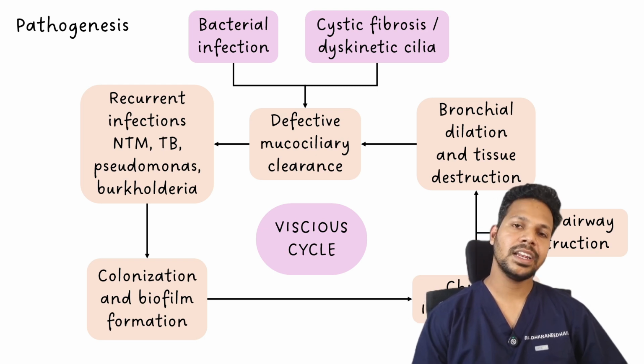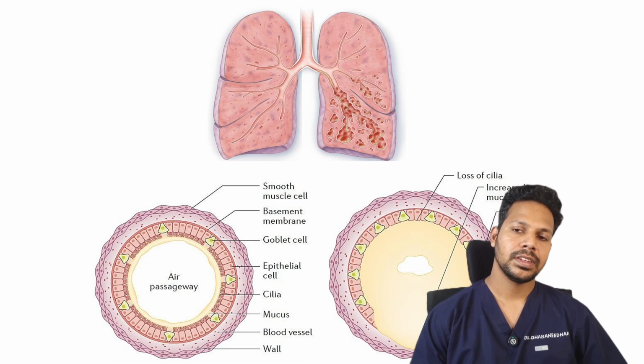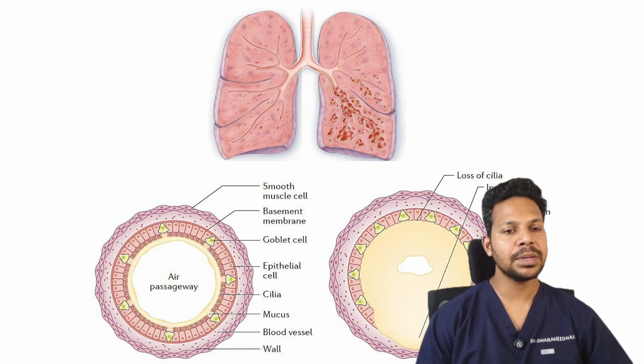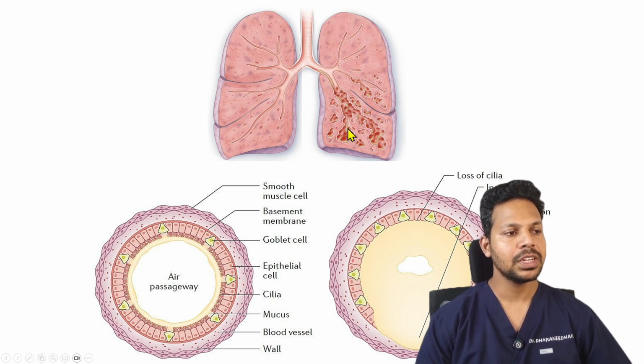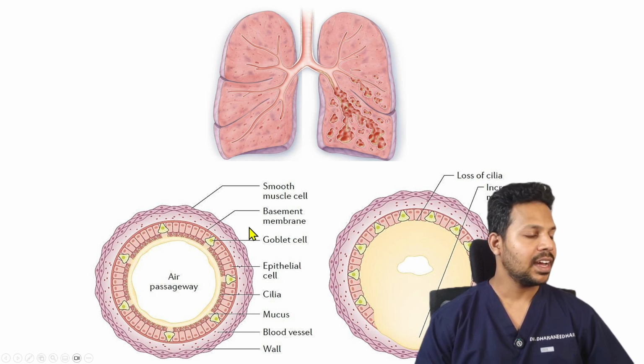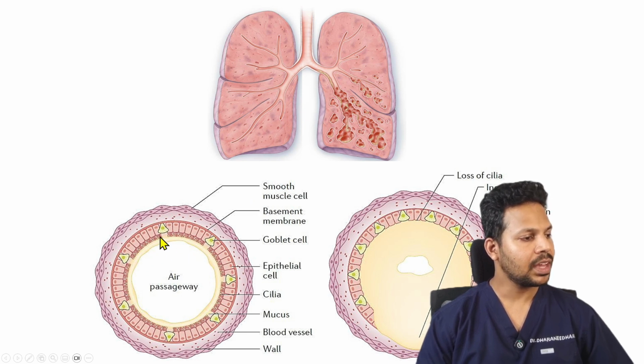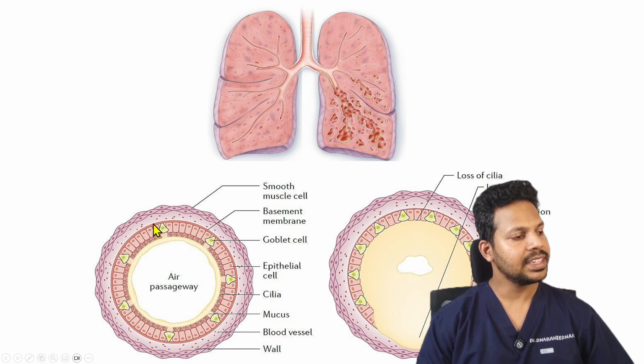This is a vicious cycle of pathogenesis of bronchiectasis. This is an image showing the pathological changes that have happened. So this is a gross image. As you can observe, the airways are significantly dilated with the deposition of purulent secretions inside. And here is a normal airway with the thin mucus layer and clearly visible cilia, and here is a columnar epithelium, and you can see the intact wall all throughout.